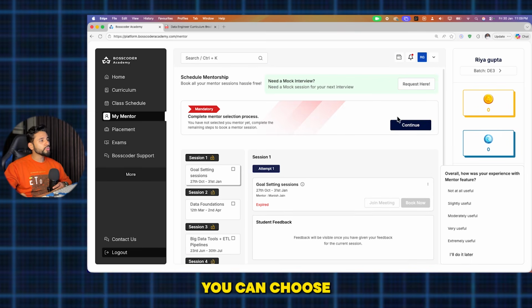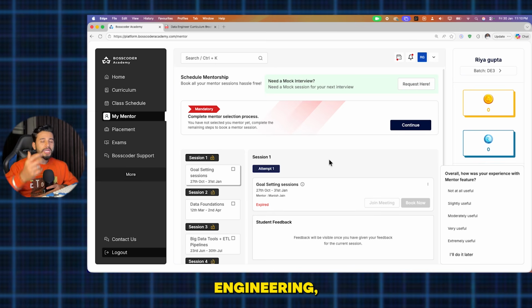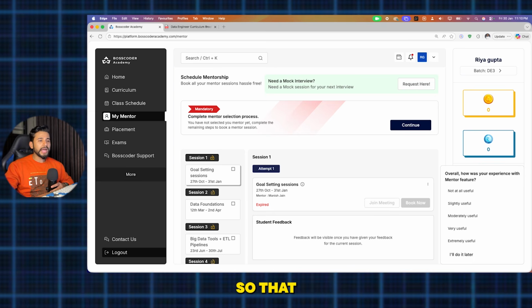Other than that, you can choose your mentor and ask one-to-one questions if you have any doubt. You can choose up to 3 mentors, and they will be relevant to your own domain. If you want to get into data engineering, they will be from data engineering, as per the companies and things you are targeting. You will be able to see their LinkedIn profile and where they are working, all those things. That will give you a very good understanding of how things work.